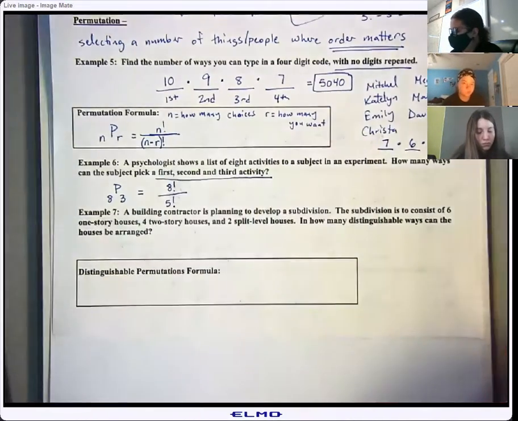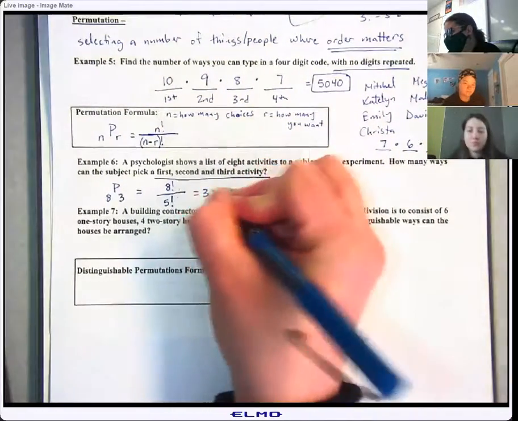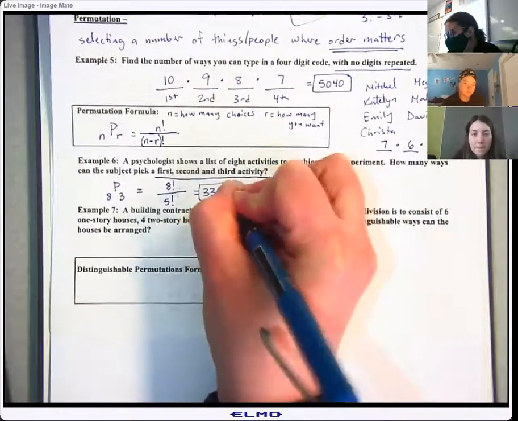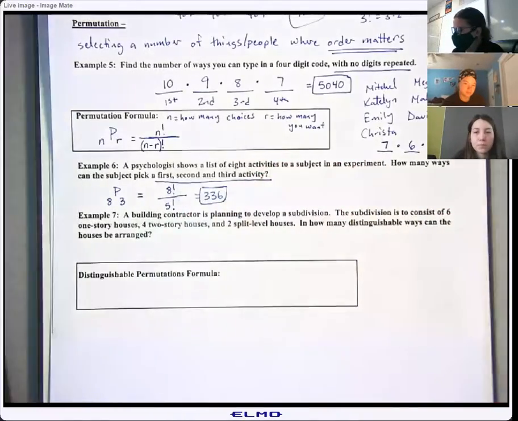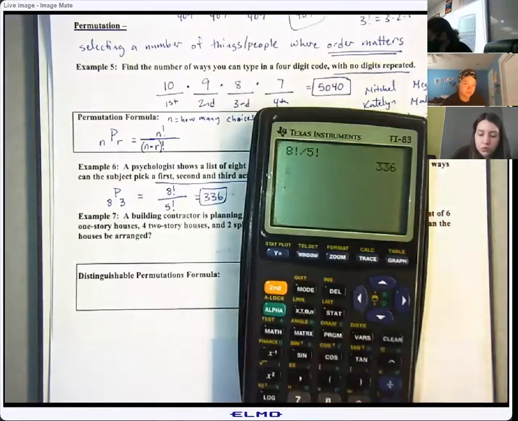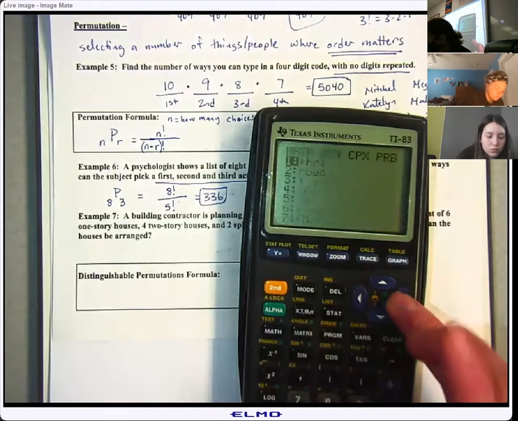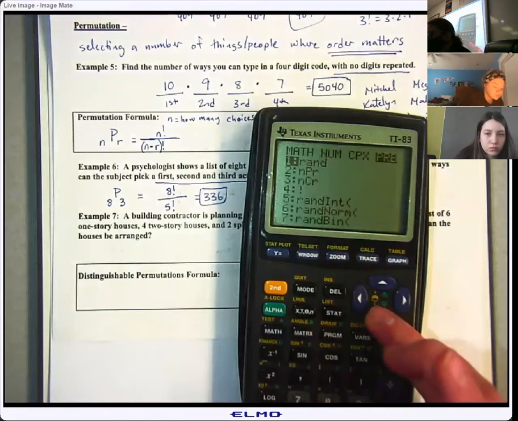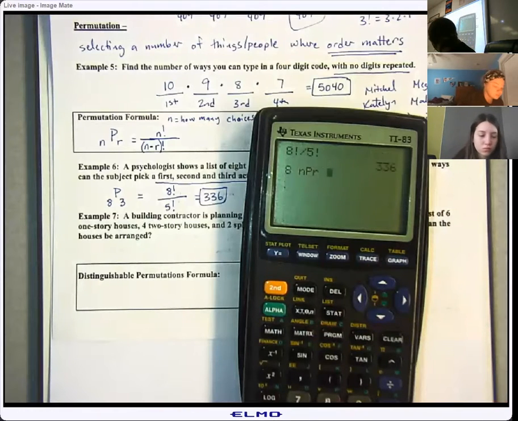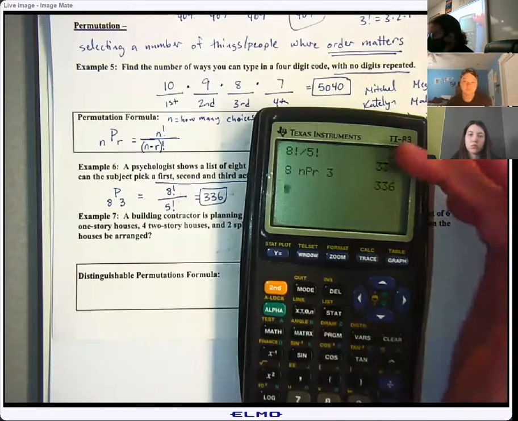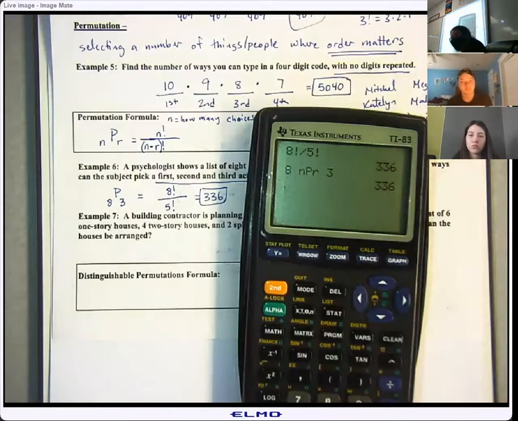Now there's another way to do it. There's actually a permutation button in your calculator. So everybody try this now. Type in 8 first. And then go to math, probability. You see the nPr choice, the second one down? So click that nPr. And then on the other side, you're going to write 3, right? Because we've got 8 choices. We want 3 of them. And I'll do it for you. Okay, so one is like using the formula, and the other is using a program that your calculator has in it that also uses the formula.